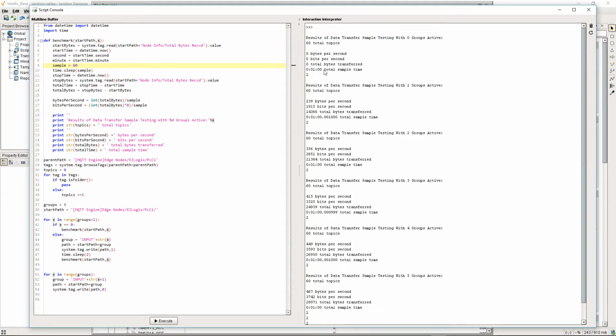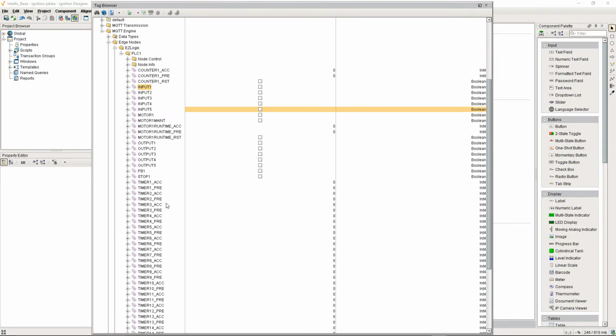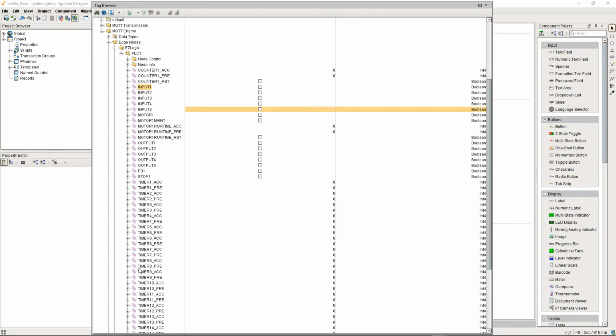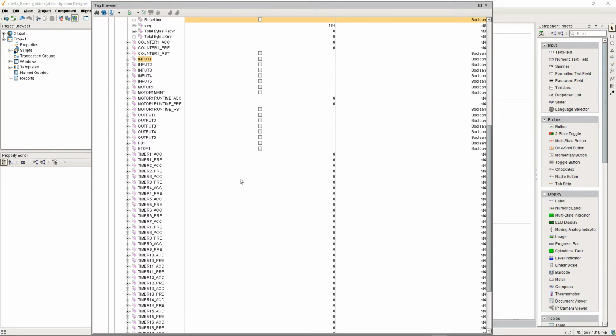With no topics publishing, while the topics are there, right now you'll see that we have nothing running at all. What's going to happen is these inputs will get turned on, and our timers will start running, and we'll monitor the payload, the number of bytes coming over the wire. So in this case, I'll go ahead and reset, and we're just going to cycle all the way through.